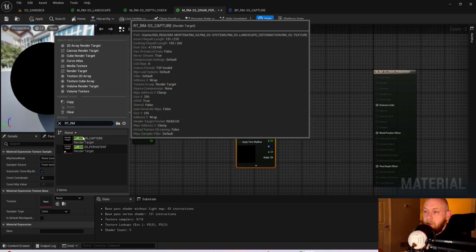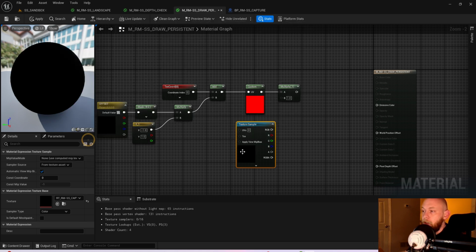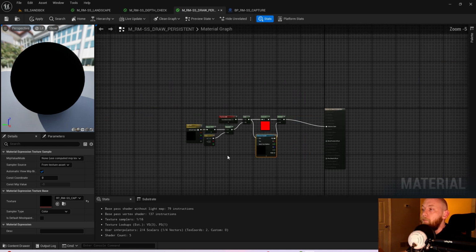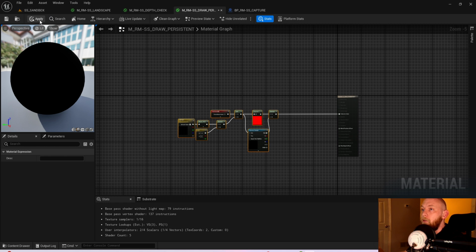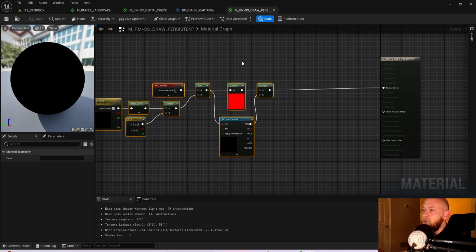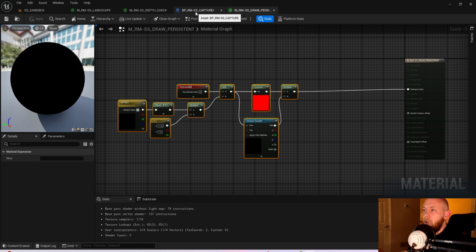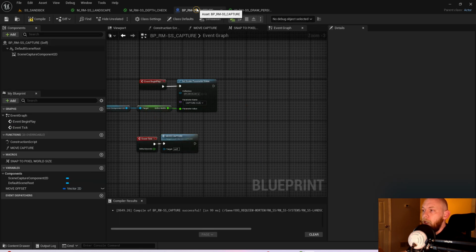So we want this render target capture. Plug in our UVs, plug this in here, and just plug that straight into the emissive color. Apply and save. All right, so we want to go back to our blueprint for capture.